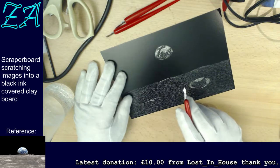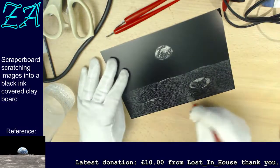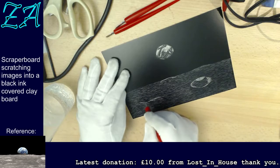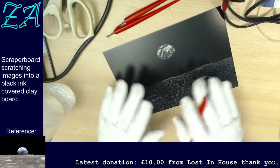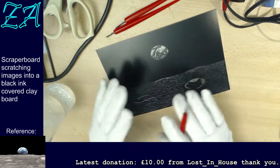I'm using a very fine sharp object here. If I use a blunter one, I'll create more solid lines, and they'll stand out even more. It's proving to be an interesting technique, and quite a difficult one to master in order to get something that looks realistic. This moon surface is probably going to be the most challenging, because the moon surface is really solid, really grey, and has very little to distinguish it. But then you've got these patches of white, which is just the reflected sunlight.